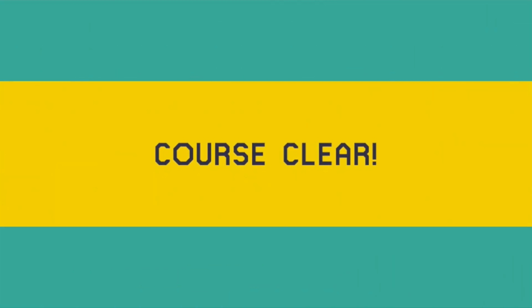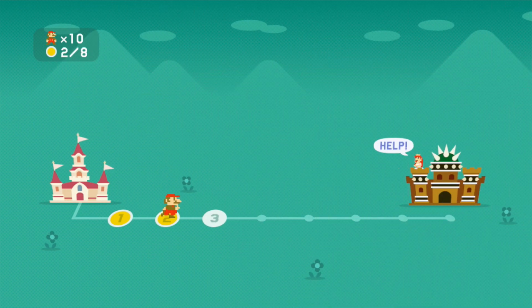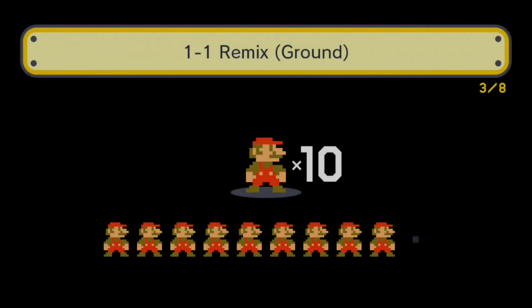And you can't go over the maximum, like, 10. That's the maximum. Like, it's called the 10 Mario Challenge for a reason. So, we're almost halfway through. This is the third level.